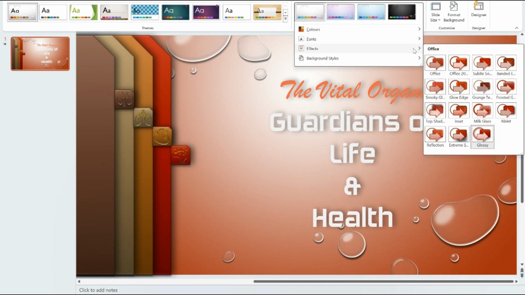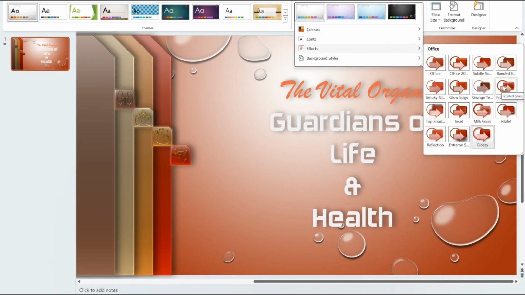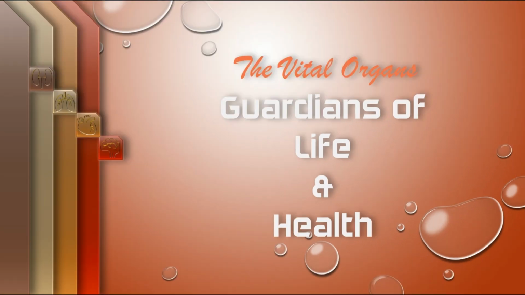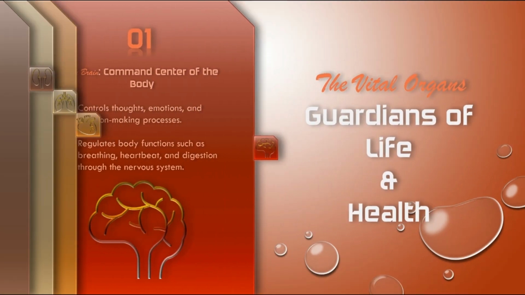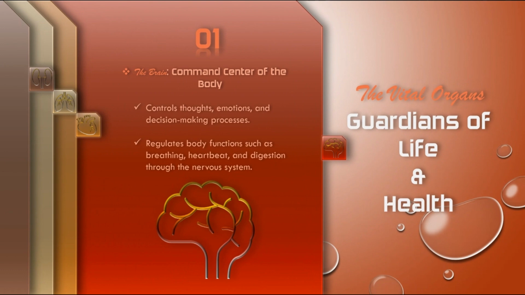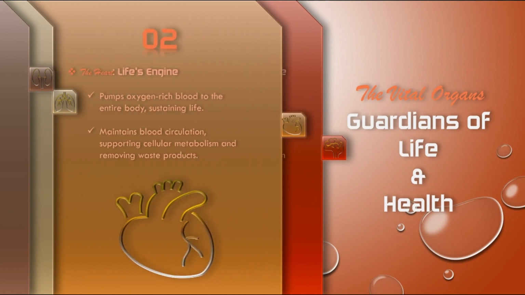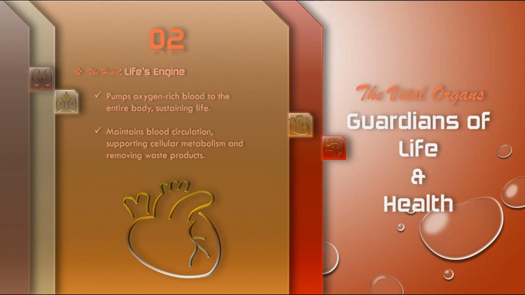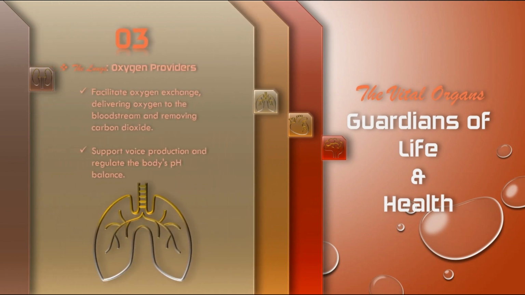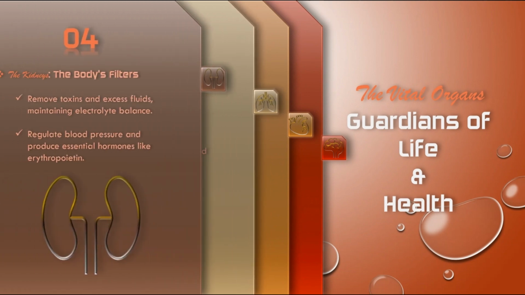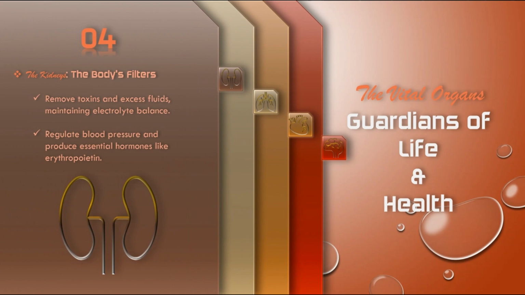For this, go to the Variants drop-down and in Effects, select Frosted Glass. Preview it again in full screen mode to observe how the frosted transparency interacts with the gradient-filled icons and their beveled edges. The combination of sleek glass-like visuals and dimensional icons gives the slide a polished, high-quality look that enhances focus on the key content while maintaining an elegant balance.